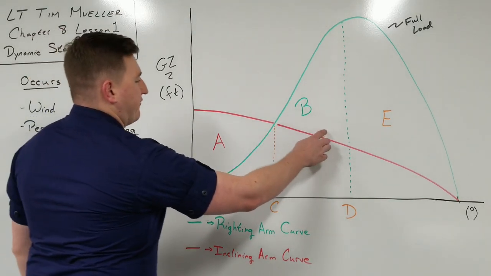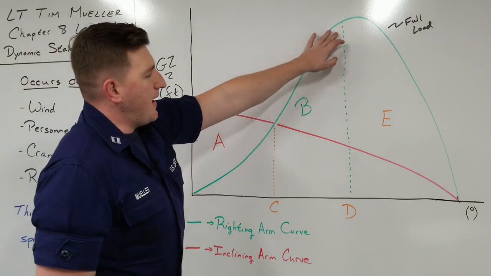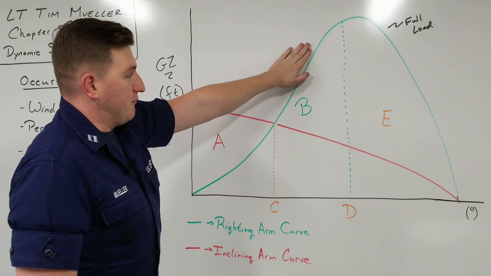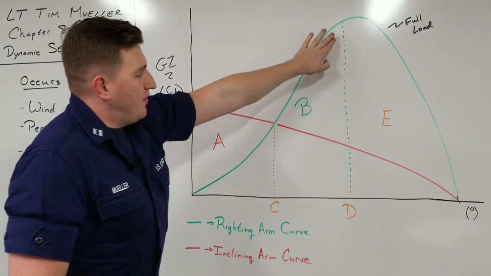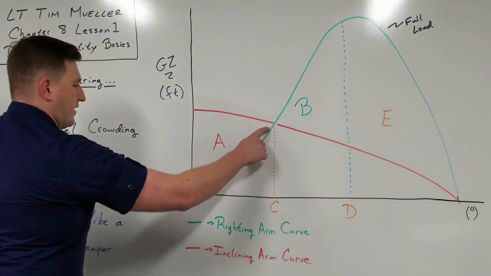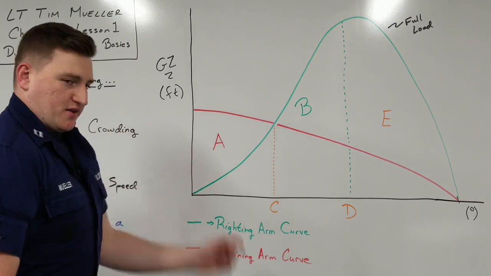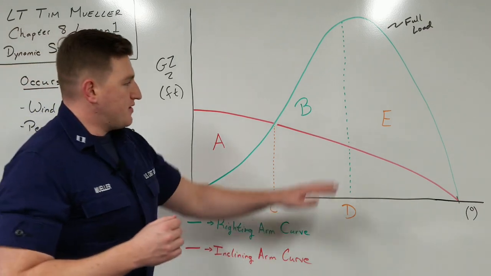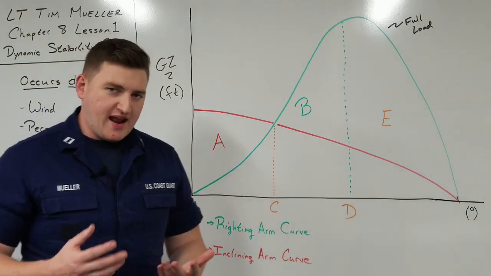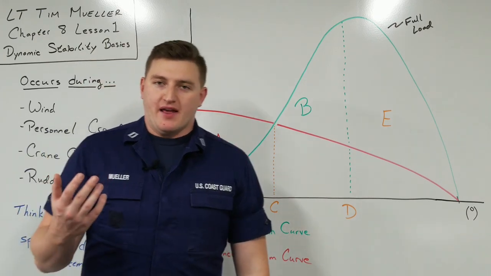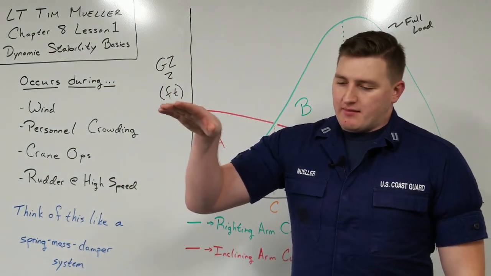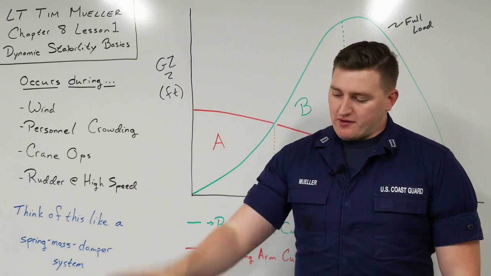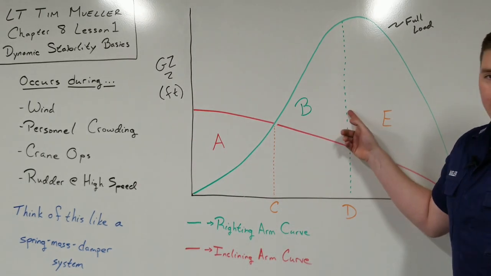But this B is defined as the exact same area here in this triangle but of good energy because now we have more righting moment than we have inclining moment. This area in B is the exact same as the area in A. But A was, as I said, bad energy trying to incline the ship. B is trying to right the ship. This point here, this D, is that angle of maximum roll. So if you think back to that spring example that I mentioned before, that would be the most extreme displacement of the spring after just putting that weight on the spring and then just letting go. So when it goes all the way down, that would be our angle of maximum roll.